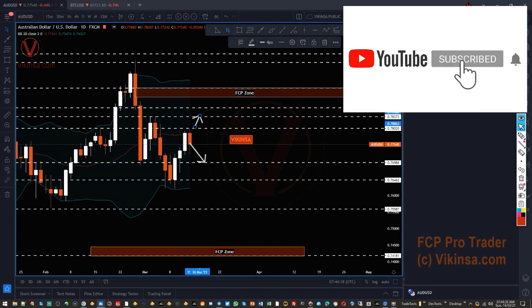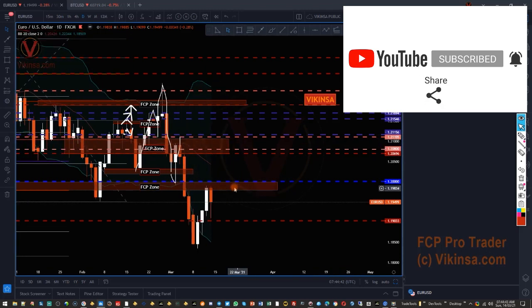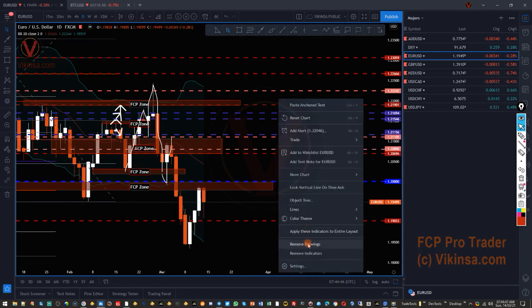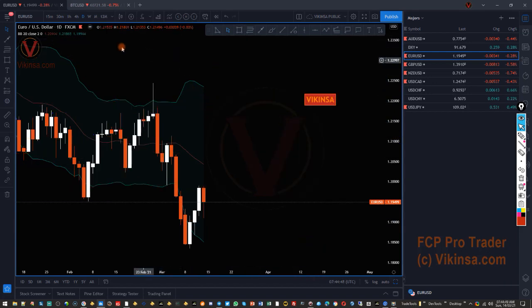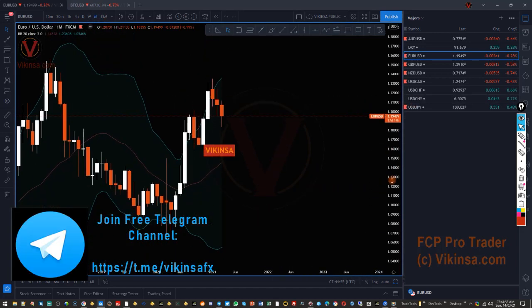Let's move on to EURUSD. On EURUSD, there's a lot of clutter here, so let's clean it up and start afresh, and we'll go to the monthly time frame. On the monthly time frame, the market created this very nice W pattern here. It was supposed to get completed here, it did not, but now it has been completed, and that's why the market has been falling down.